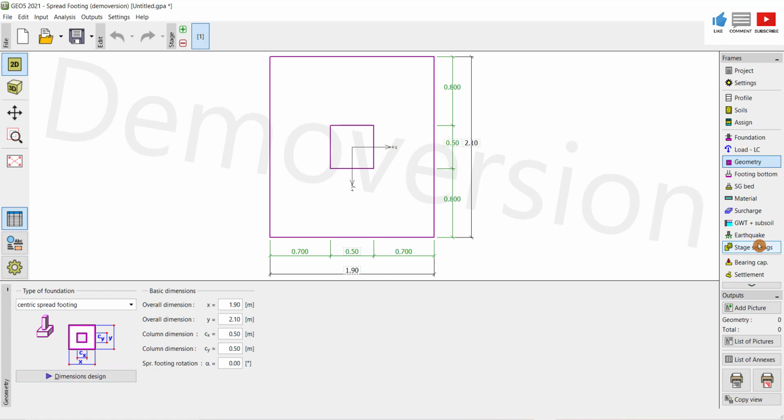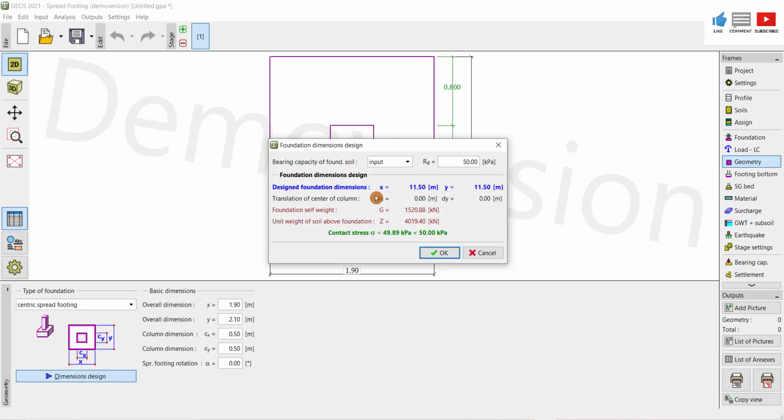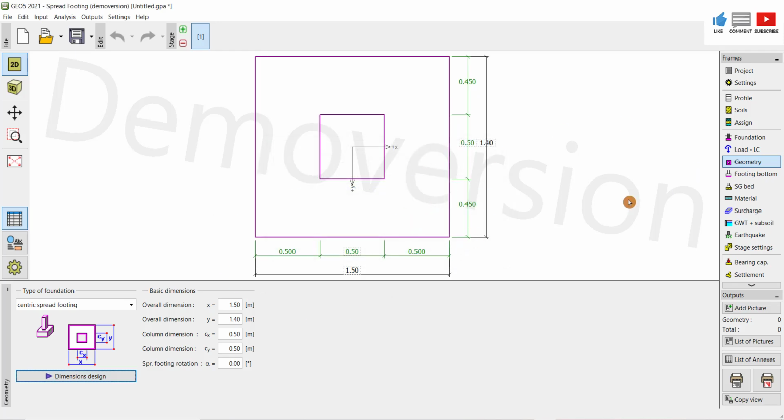And also from geometry we have a dimensionless design. You see, we have bearing capacity factor which is 2.79. It's greater than 1.5, but we have an option for optimization for footing. So the program suggests a smaller size of footing, 1.5 and 1.40 is enough. Okay, let us examine the bearing capacity.